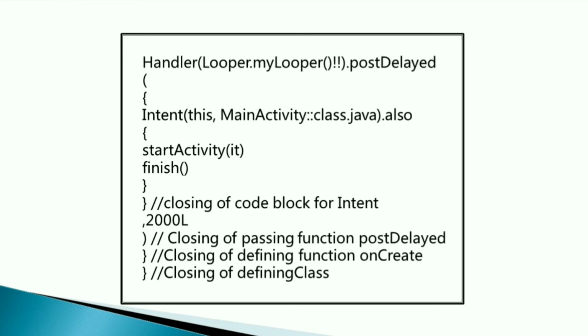We are starting code block to create instance of runnable. First, we have created instance of the class Intent. An Intent class creates description of an operation to be performed. Constructor of this class requires two parameters. First parameter is a context. We have passed this as argument for first parameter. Second parameter is the component class that is to be used for the intent. We have passed MainActivity as an argument for second parameter.